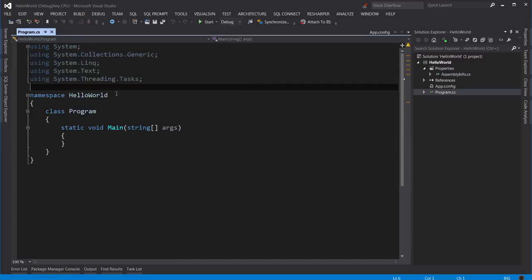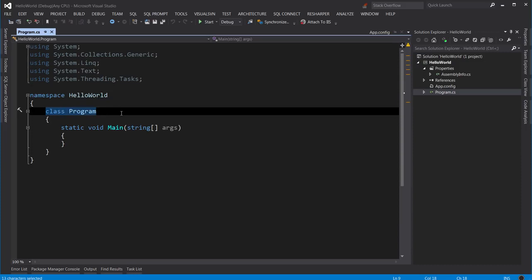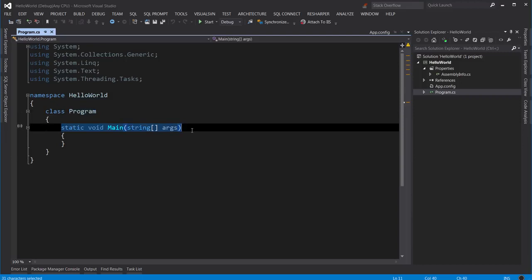All right, so here's our namespace. And inside the namespace, by default, we have a class called Program. So every console application you create with Visual Studio has a class called Program. Inside Program, by default, we have a method or a function called Main. And that's the entry point to the application. So when you run your application, the CLR executes the code inside the Main method. And that's where everything kicks off. This method is declared as static, and that's something I'm going to cover later in the next section.